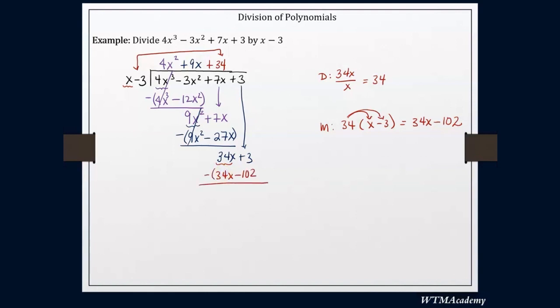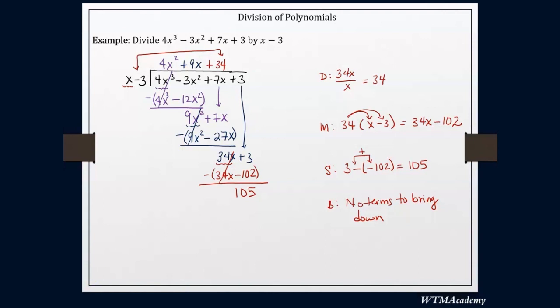This gets subtracted. Don't forget, be careful with the signs. So 34x minus 34x, that gets eliminated. And let's do the subtraction of the second terms on the side so we don't make an error with those minuses. Once more, subtracting the negative is going to turn into addition, which gives us 105. So this becomes 105. Now, how do we know that we are done dividing? The same as with the integers, since there are no other terms to bring down, then you have completed your division.